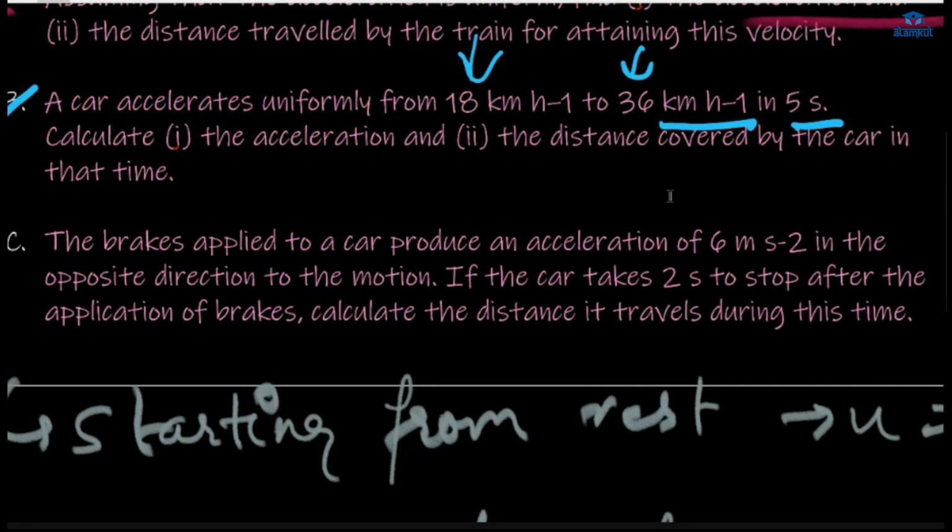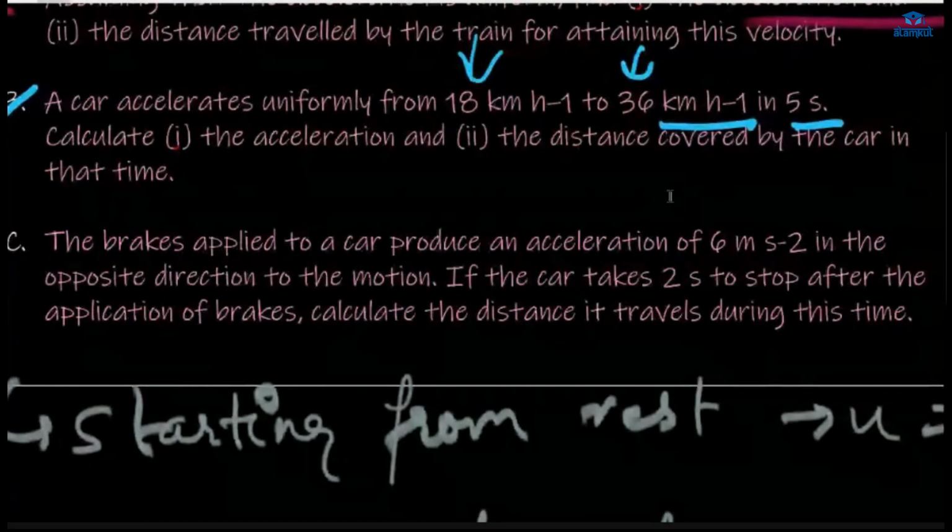No, I'm asking that to find that we use v square equals u square plus 2as. We have to use twice, even from the second equation of motion also. Have you got the answer? What did you get? 1 meter per second square.